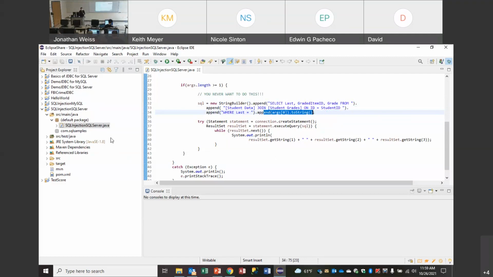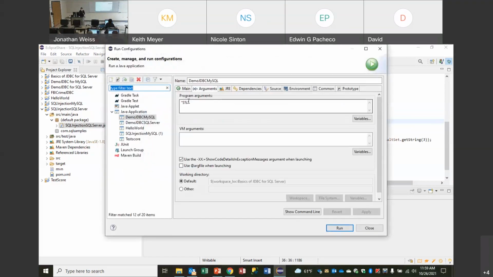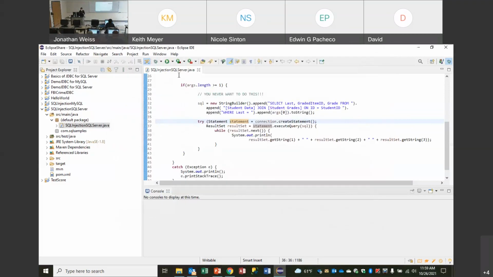Why would I not want to do this? Why do I use the prepared statement instead of doing this? Does anybody know? Okay, this program works perfectly well. Go to the right run configuration here.